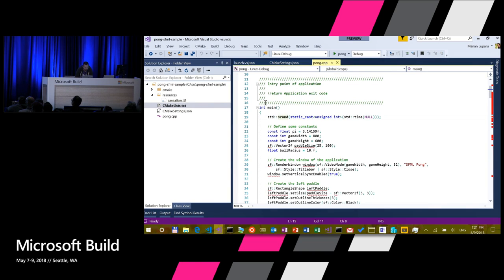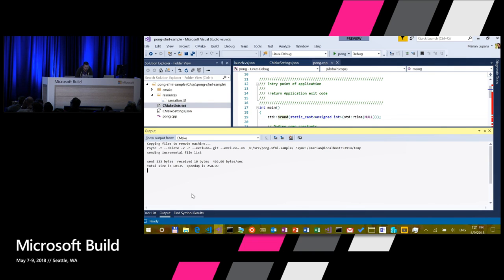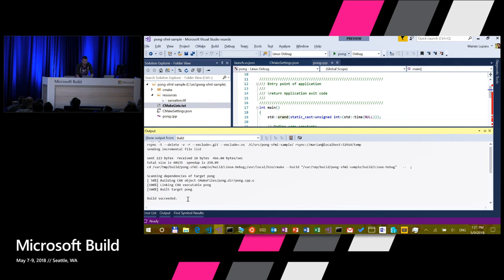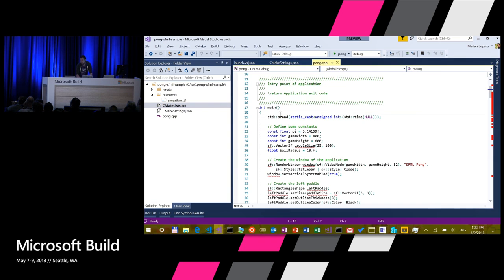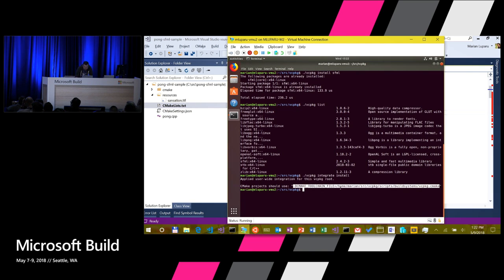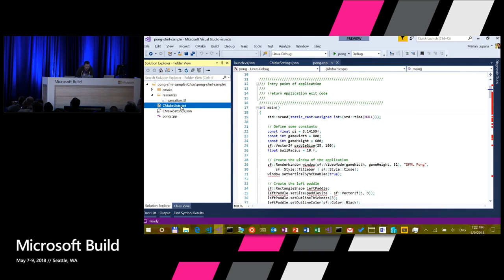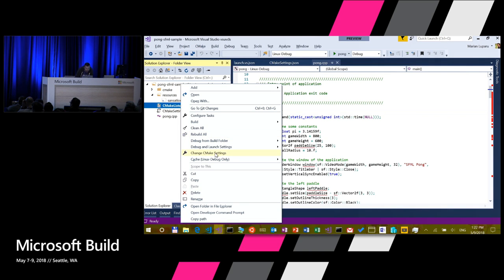And now I can say that I'm also ready to build it. So let's run CMake build all. Let's see if it builds. Right, and I have a binary. Now, I know for a fact, again, that this binary is not going to run on Linux because we need to specify which display it should go to because it's a UI representation. So what I'll do is go to my remote machine and find out the number of the display, which is 0.